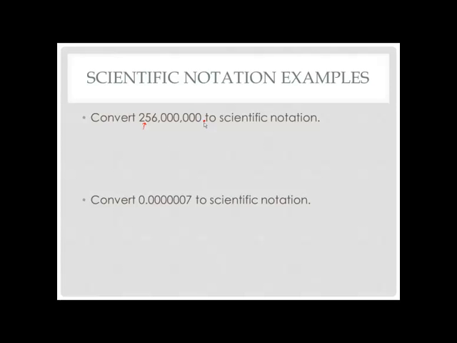So let's see how to write this. First of all, let's see how many times we have to move our decimal to get in between the 2 and the 5. 1, 2, 3, 4, 5, 6, 7, 8 times. Had to move it 8 times to get it in between the 2 and the 5. So the way I would write my answer will be 2.56, and I don't need the rest of those zeros out there, just the non-zero numbers, times 10 to the 8th power. And it's times 10 because every time we move it, that's a 10.